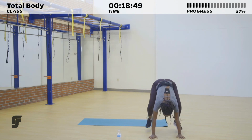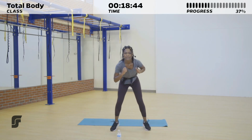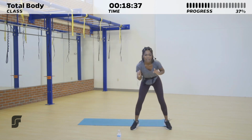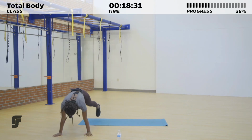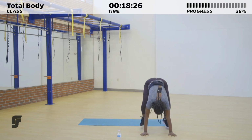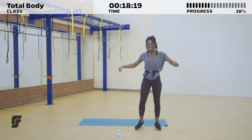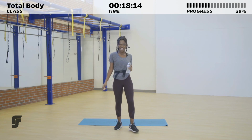Starting on the ground, shuffle. Take it down, shuffle. Down, shuffle. Take it down, shuffle. Crossing the distance of your mat. You're here for 5, 4, 3, 2, 1. Nice job, everyone. Grabbing that water if we need to. Shaking it out of our body.